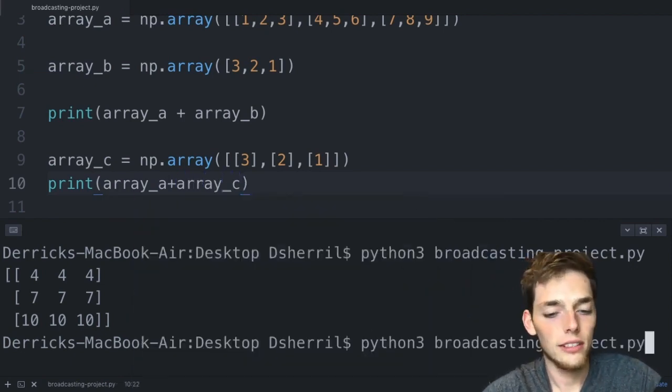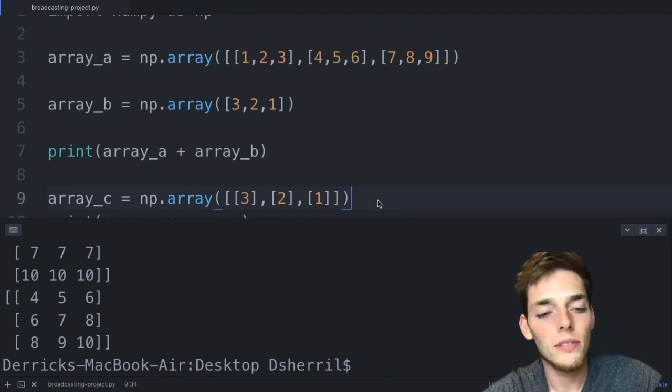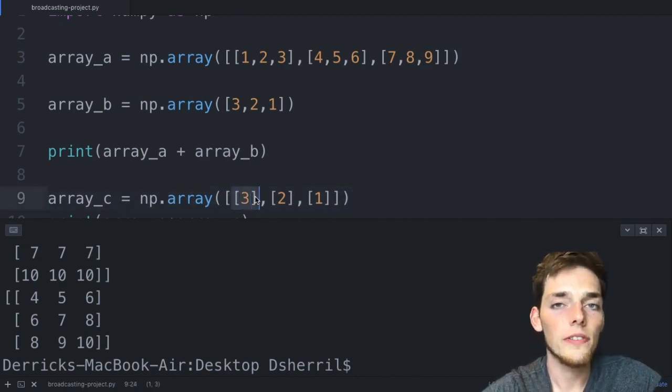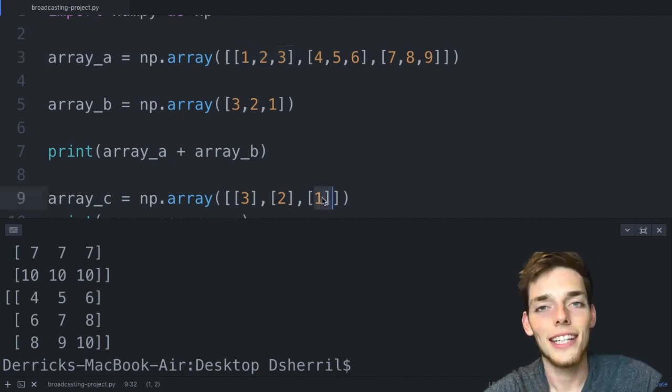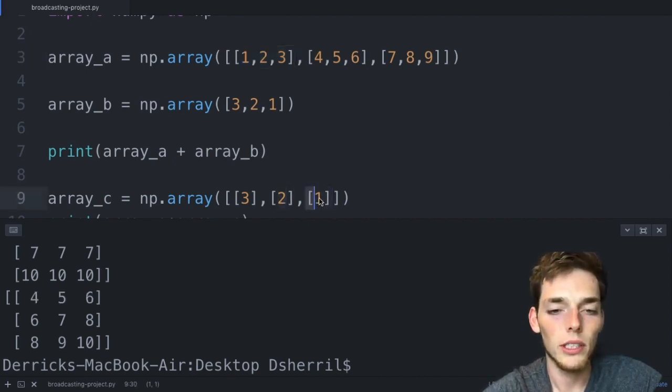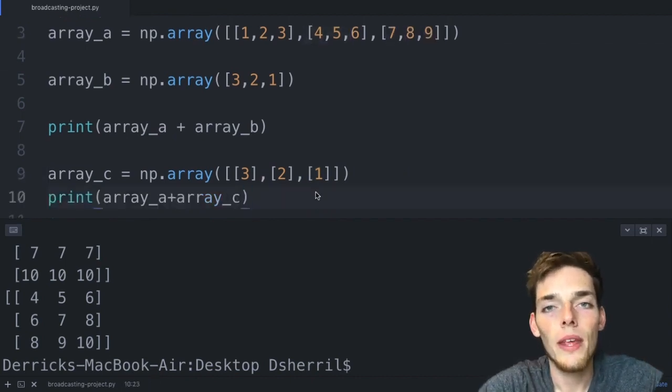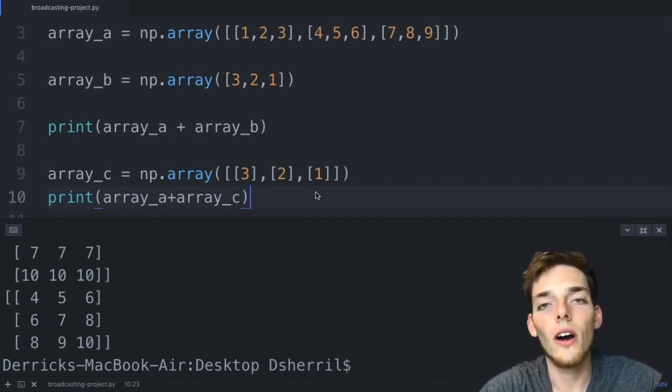We'll execute our file. Looking at this from a column perspective, we're just adding 3 to everything in the first value of each column, which is everything in this row. So we're doing 1 plus 3, 2 plus 3, and 3 plus 3 to get 4, 5, and 6. And then we're doing the same thing with 2 and 1 with this row and this row. So there's a few key points to remember. Whenever we have a compatible array, we can use broadcasting to do some type of function onto a larger array. Compatible arrays will have the same number of dimensions on one side, so the rows or the columns, and then it will have a 1 on the other side.